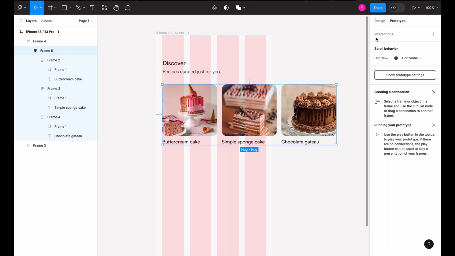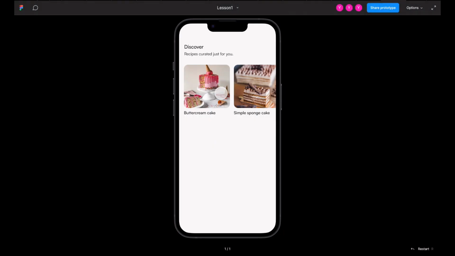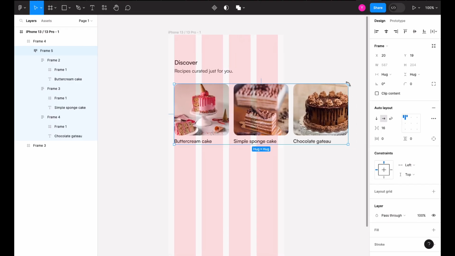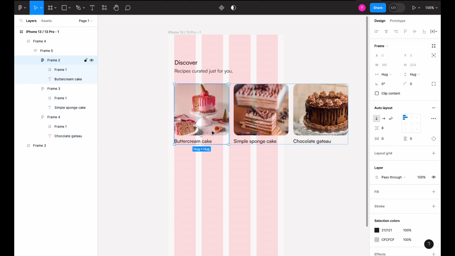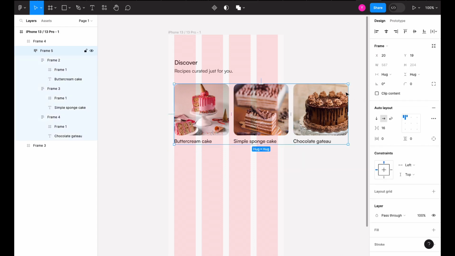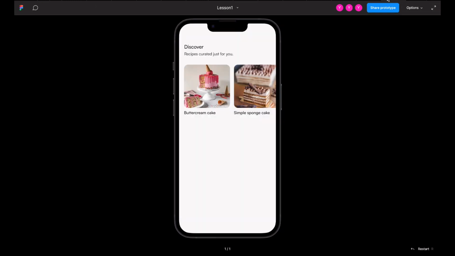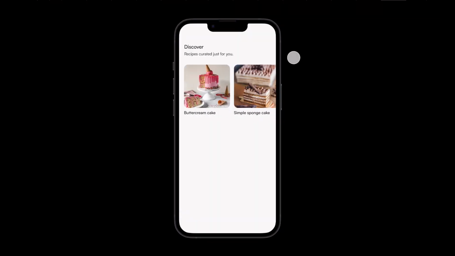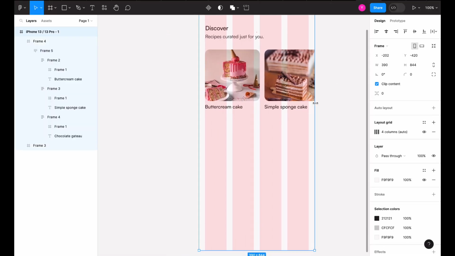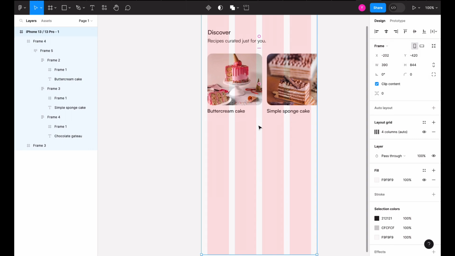So after choosing horizontal scroll and we come back here, it's still not scrolling. So an easy way to make it scroll is to select the parent frame, which is the auto layout, which contains the 3 frames. Remember, we created different auto layouts. We have the one that has just an image and a text, but in this case you're clicking on the parent auto layout that contains the 3 carousels, and you drag it to the side of the screen where you want the scroll to stop. And next we come here and it's scrolling. Voila. That's simple. And I just want to clip this content because I don't want to see things overflowing. And next we want to work on the vertical scroll.